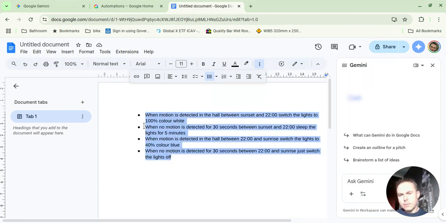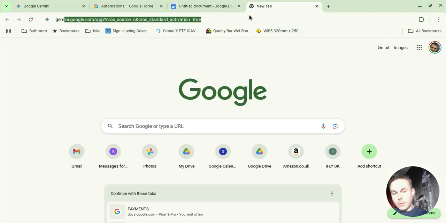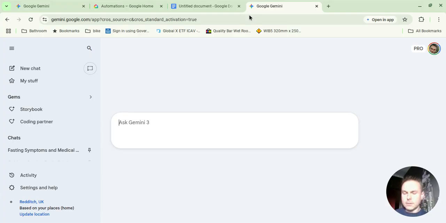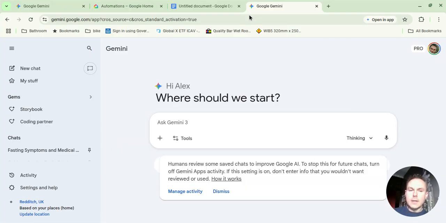What I thought I'd do is see if we can do it with AI, because sometimes Gemini can be useful at creating scripts. It certainly does it quickly, but it doesn't always do it correctly. I've seen quite a few times when it just makes up commands that don't exist, or it doesn't understand what you're saying, or you have to tweak it. For those of you who don't want to write scripts, you might want to use Gemini, but you can't always trust it, which is weird because it's Google Home and Google Gemini, but Gemini doesn't seem to know what Google Home can and can't do.